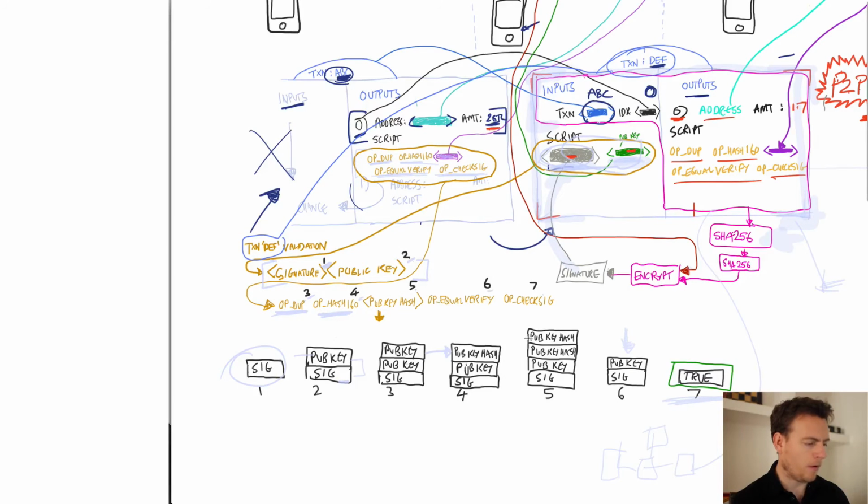So number 5 is where it gets interesting. So we said take the public key hash, this from the locking script, which is this one here, right? This public key hash is basically the Bitcoin address of ABC, the value of the intended recipient of this transaction. So that is the value that we put on top of the stack here, right? This is from the locking script of the previous transaction. So now we have Skip's public key hash, right? Then we have the public key hash from the previous transaction output, from the locking script, right?